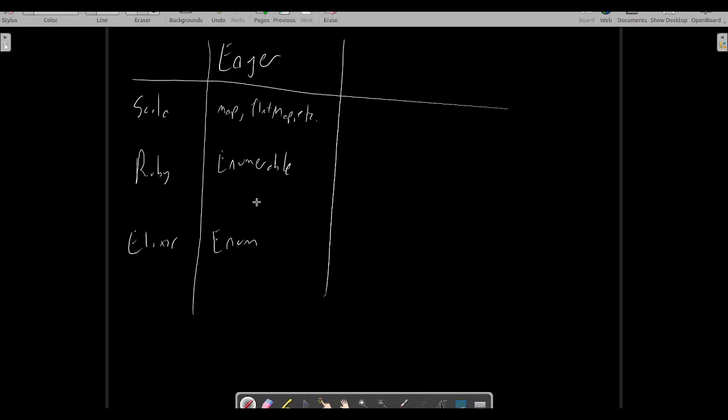In each of these cases, we can actually make the result more lazy if we want to. In Scala, we can call view before performing our operations to get a lazy view of the result. In Ruby, we call lazy on any enumerable to get an enumerator that refuses to evaluate its original list until forced to do so. In Elixir, we can use the Stream module. The Stream module provides basically the same functions as Enum, and it's backed by the same Enumerable protocol, but it's lazy. So if we were to define our own custom sequence type in Elixir, we would simply have to implement Enumerable once, and we'd get access to the lazy and eager modules for free.